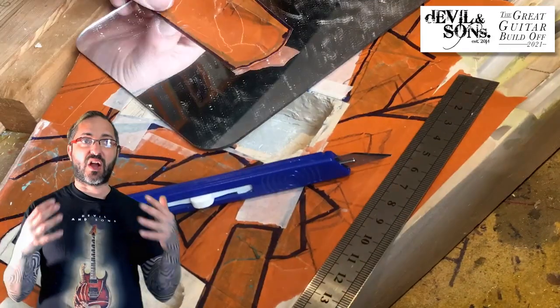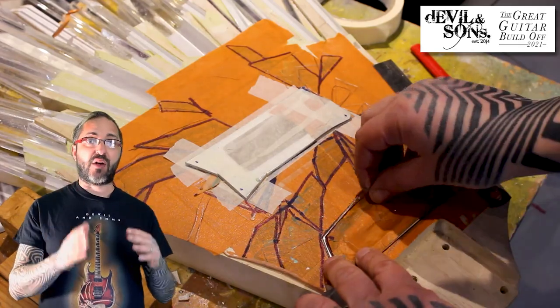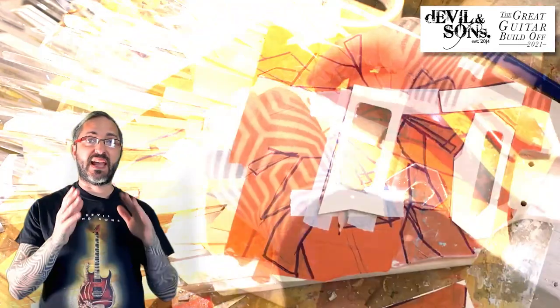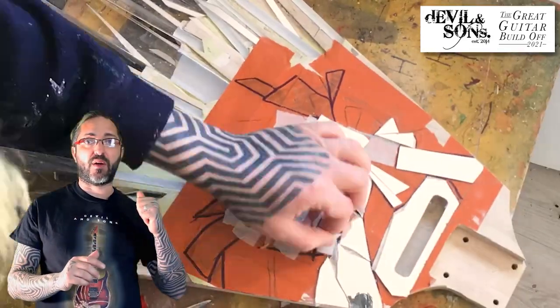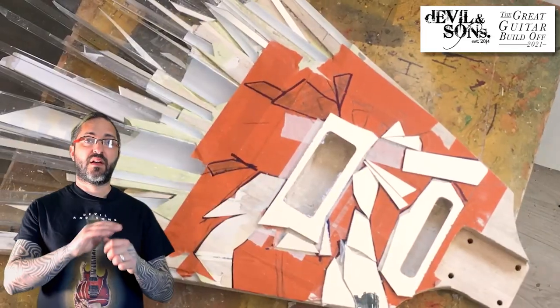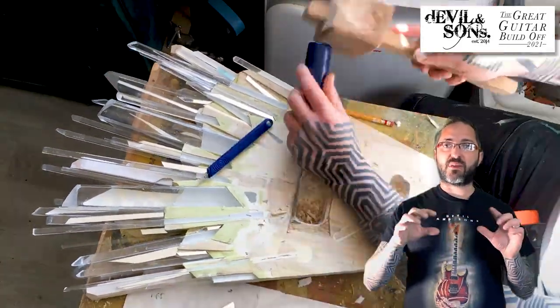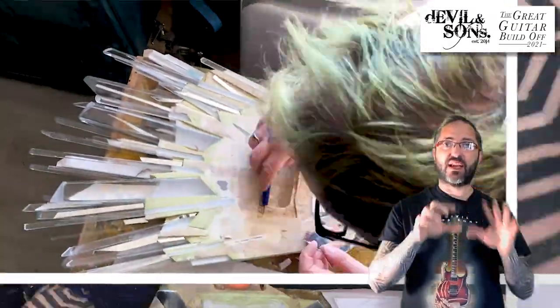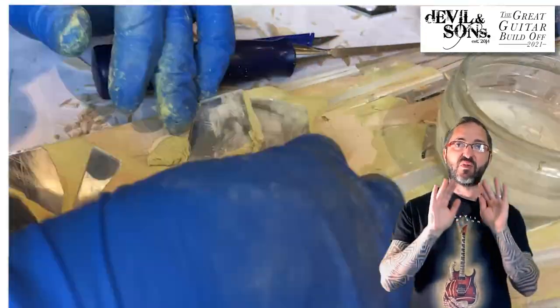This is the process I go through for all of the parts that are going to be acrylic mirror: cutting out the shapes marked on the masking tape, sticking it onto the acrylic mirror, cutting the acrylic mirror on my band saw off camera, sanding so the edges are perfect, and then — as with one of the pickup covers — once I've got the shape cut I can mark it back into the wood and chisel the shape out to slot the acrylic in. Here I'm doing exactly that with all of those pieces, and using Milliput just to surround the edges to make sure it fills in perfectly.